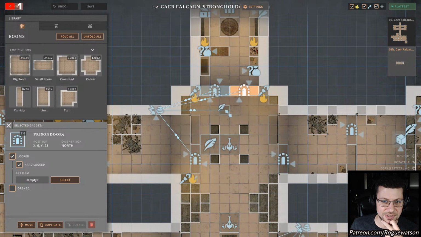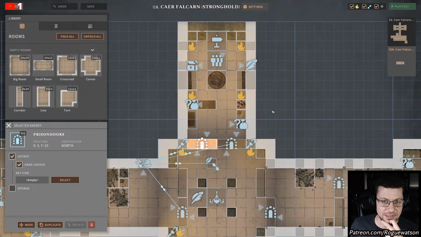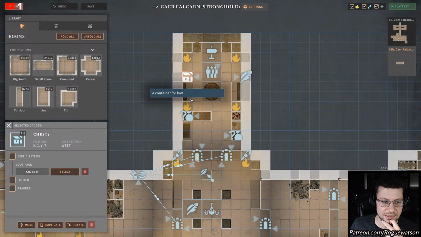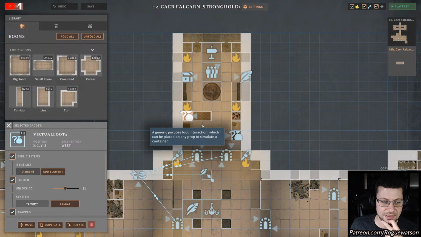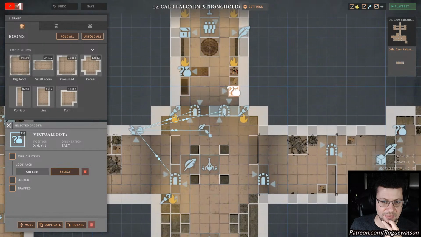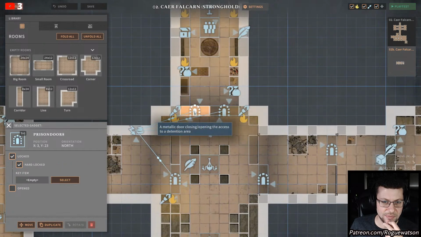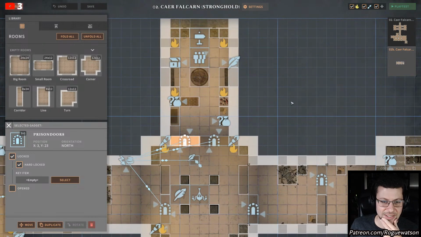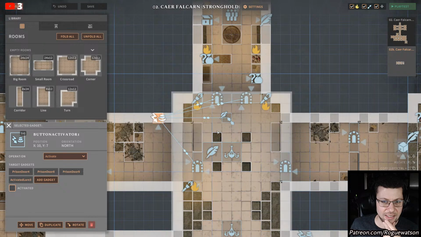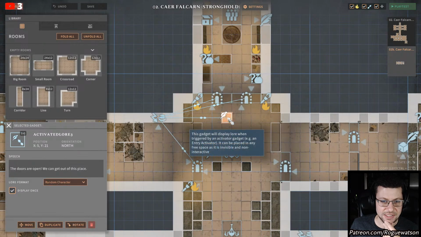Wait, the doors are hard locked. Oh, you can find a diamond. How do you progress? Button activates all three of these.